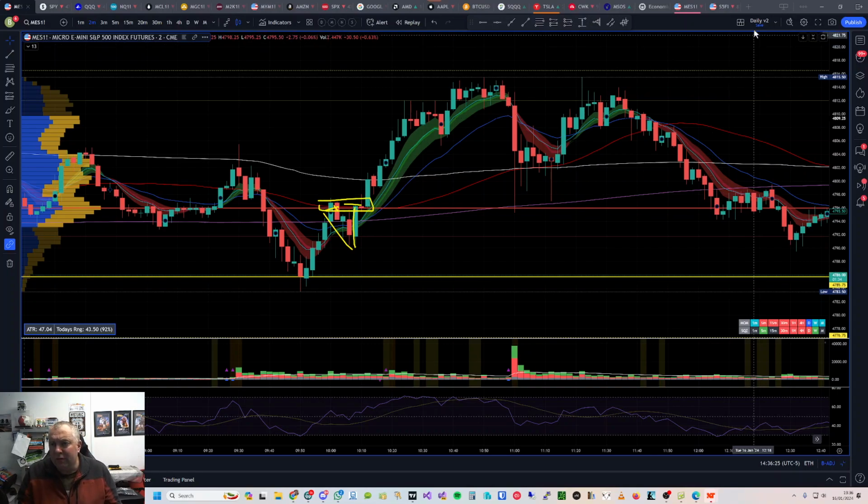In fact, the VWAP on my platform is in a different place. I don't know why. And I had this conversation today. MES 5 minute, 9:30. So the VWAP on my platform was down here. So I'm not sure why it's different. I need to look into that. Usually it's identical, but that's where the VWAP was on my NinjaTrader.